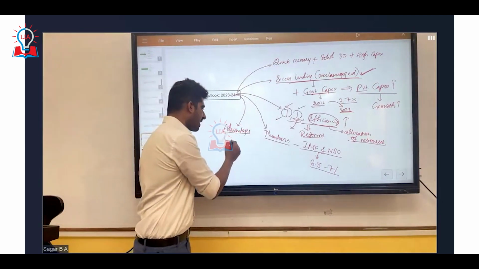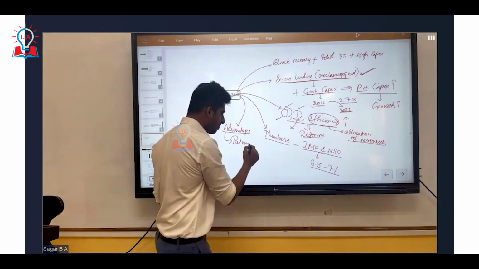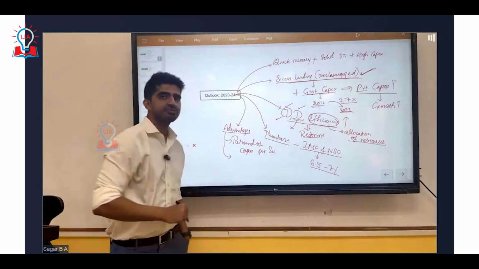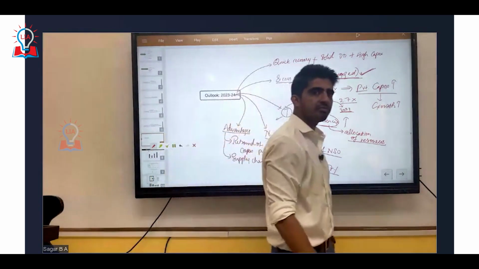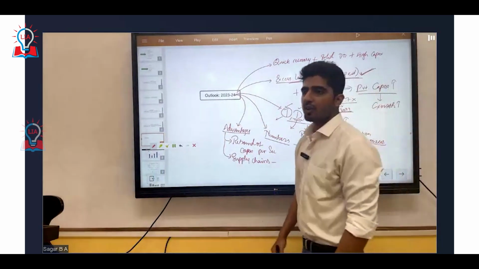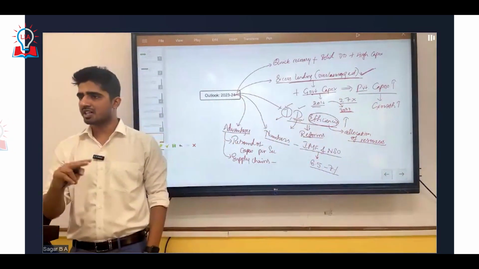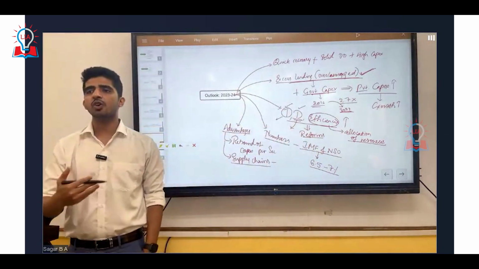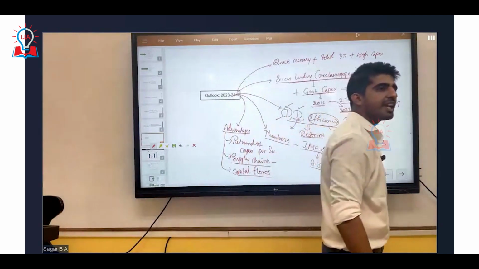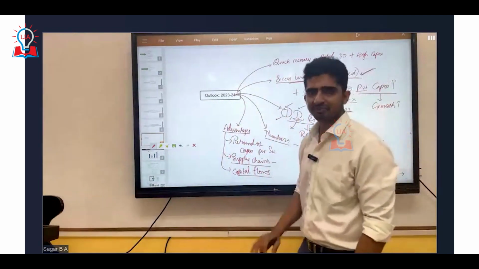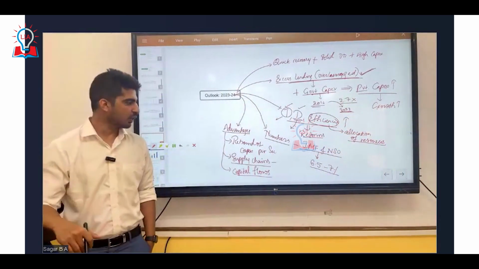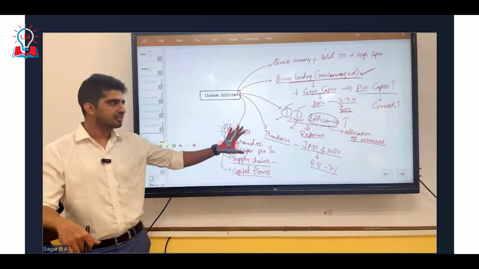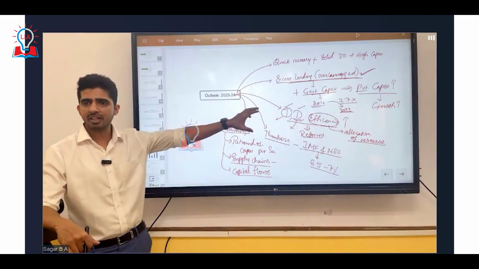What advantages? One advantage is the rebound of capex. By whom? Rebound of capex by private sector mostly. This is one advantage. Second advantage, global supply chains are recovering, which were disrupted because of 2 things. One is pandemic, the other one is Russia-Ukraine crisis. They are back on track. Supply chains are back on track. They are working better now. Chances are that they are only going to become better in the coming year. What are capital flows? FDI, FPI flow into India. That is also better. FDI, FPI inflow is better. Basically, attractive destination for investment. So, riding on these advantages, the chances are that the outlook predicted by the economic survey will be more or less achieved.